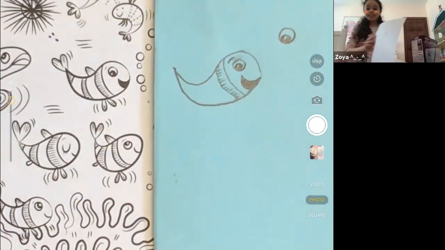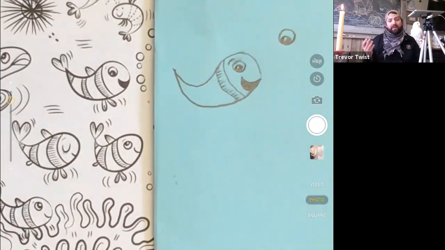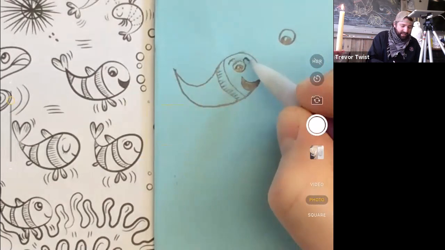So I encourage everybody, if you have a way you'd rather sketch this, sketch it based on what you think. If you know how to do eyes a better way, watch this. I can even add some eyelashes, even though fish don't have eyelashes.